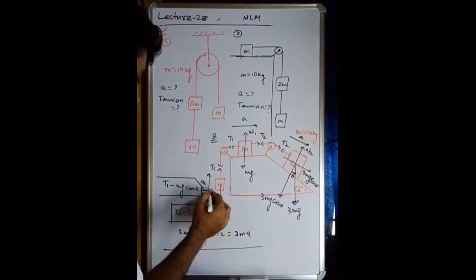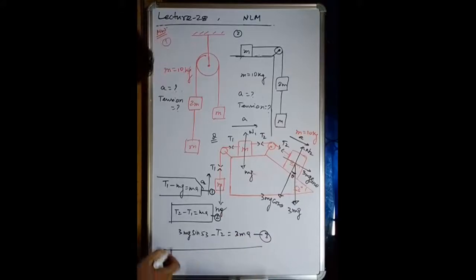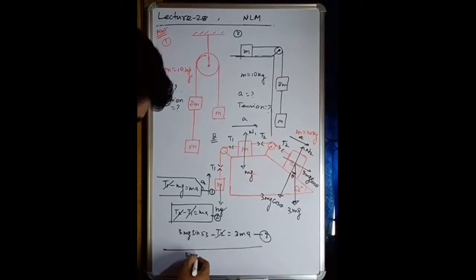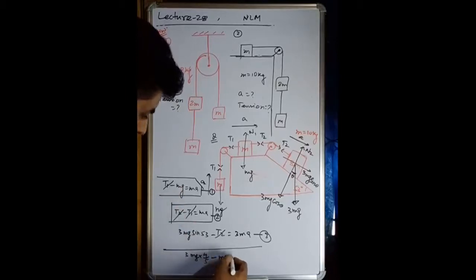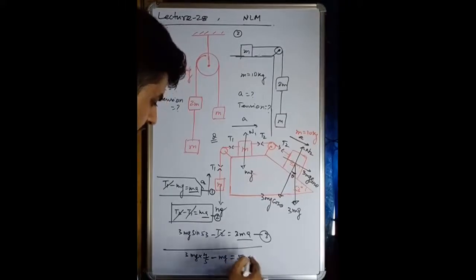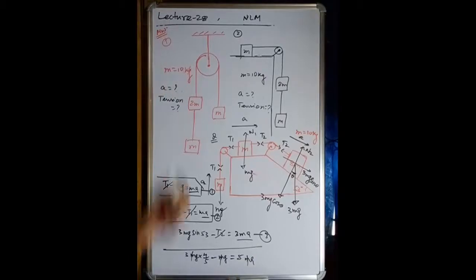Here we have not written the number of equations, so the 2 and 3. What you will get? Here T1 will be cancelled out, T2 will be cancelled out, and then you will have here thrice mg sine 53, it is 4 by 5, minus mg is equals to how much? It is ma, and thrice ma, it is 5 times ma, m will cancel out. Then a can be written as 4 times 3.